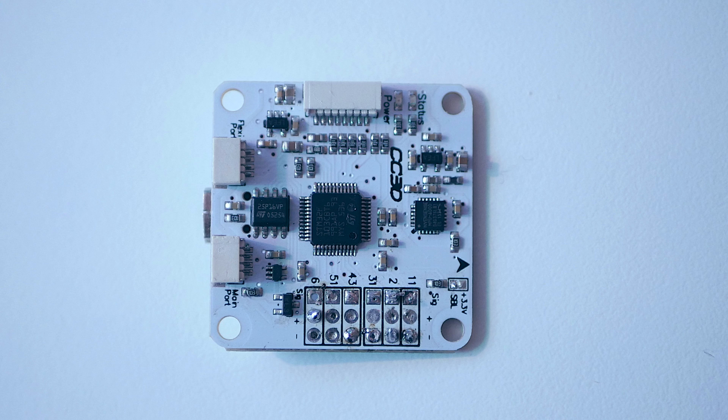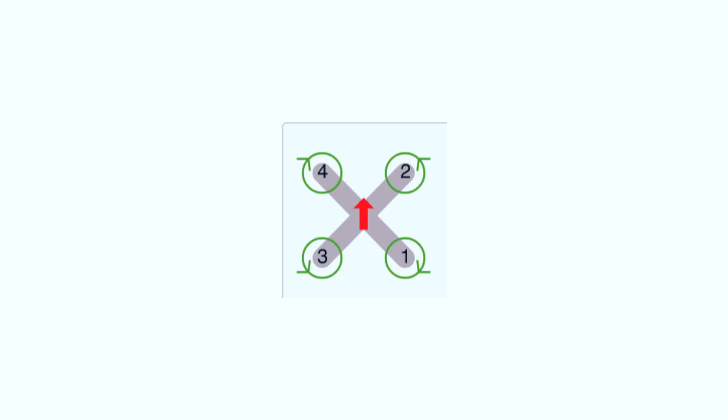This is what the flight controller looks like up close, and it's now time to attach the ESCs. You see this area in the bottom part, that's where you connect the ESCs. The bottom part is minus, then we have the plus strip for plus 5 volts, and then lastly we have the signal row, that's the top one. You can see that the signal pins are labeled 1 to 6, and different pins need different motor inputs. As of making this video, this is the input order which CleanFlight and Betaflight uses.